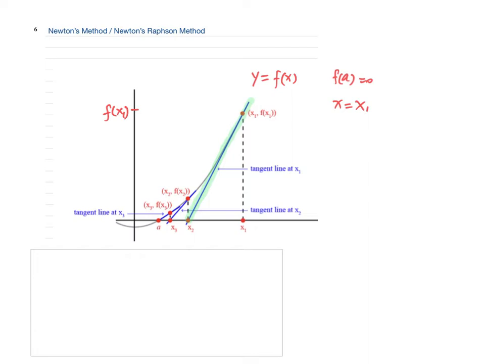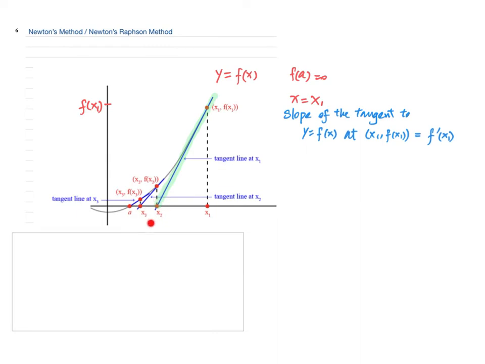We repeat the previous process again. From this x2, we locate the point on the parabola y equals f(x), and we find the y value, which is f(x2), and then we draw another tangent to this point and extend the tangent to cut the x-axis, and then we will get x3. And x3 is obviously now getting closer to a than your previous two guesses. If we repeat this process again and again, we can have a pretty good guess, which is very close to the value of a. So although we don't know the value of a, we can still locate a very close approximation to a.